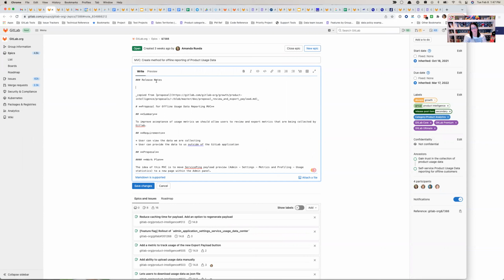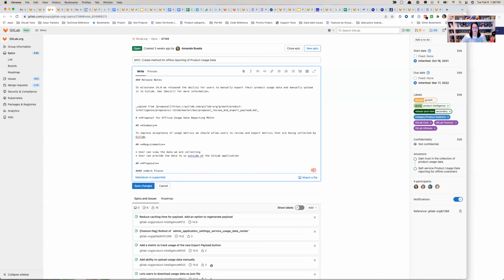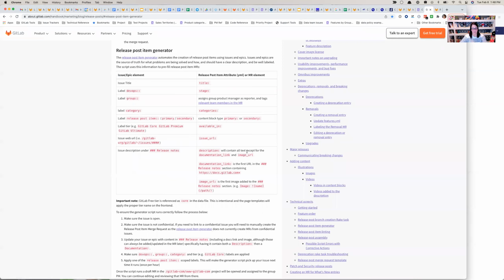This is where whatever you type here now is what's going to appear in the release note. So I'm going to type something here. It's just going to be my holding text, and I'm going to fix it and pretty it up later. Like I said, I'm going to make that a little bit better.